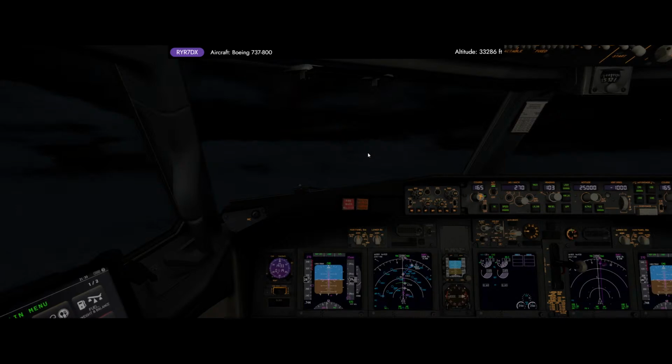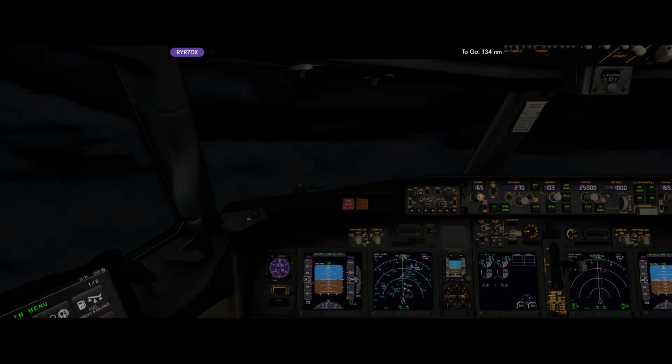126.425, goodbye. So, the ATIS is information Hotel. And station calling in, calls in again only. 1850, independent parallel ILS 25 right. Calling in, calls in again only, please.